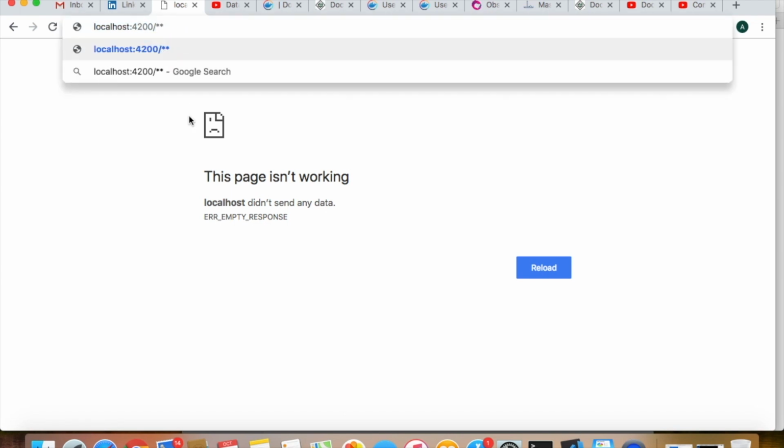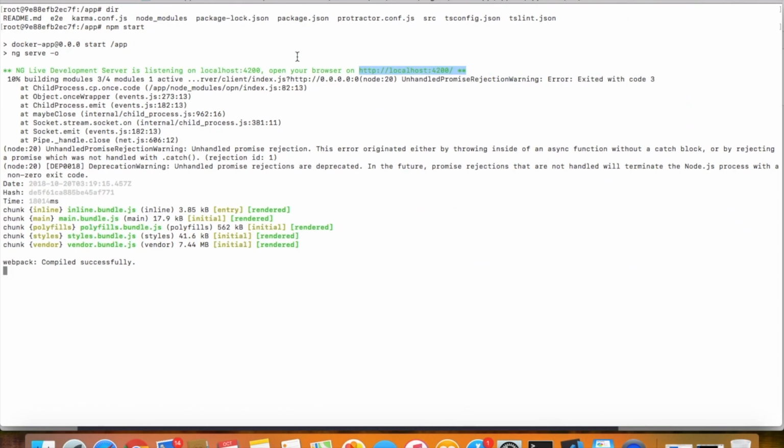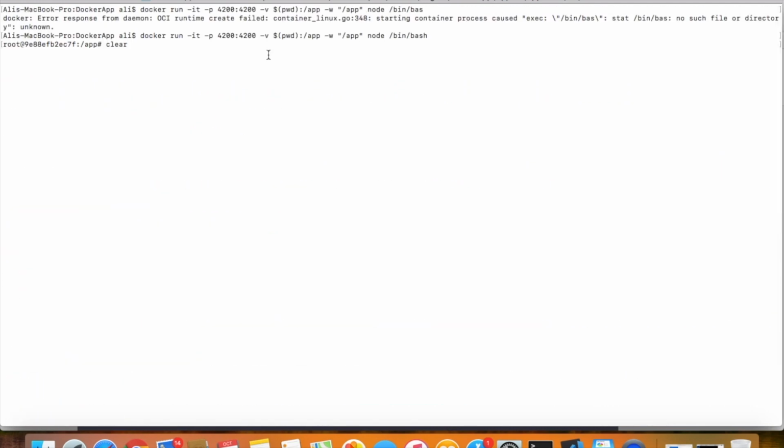Let me show you the command again. The command that I used says my internal port is 4200, external port is 4200, but Angular is running on port 4200, but it's not mapped internally to the localhost.